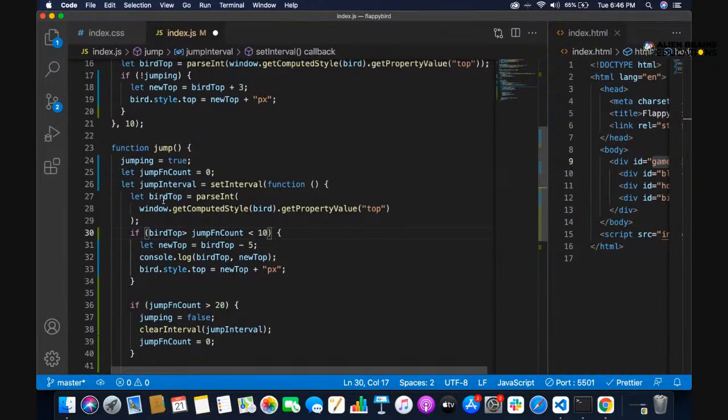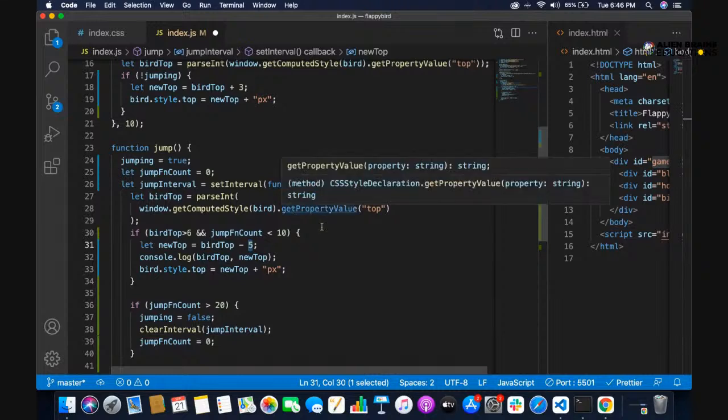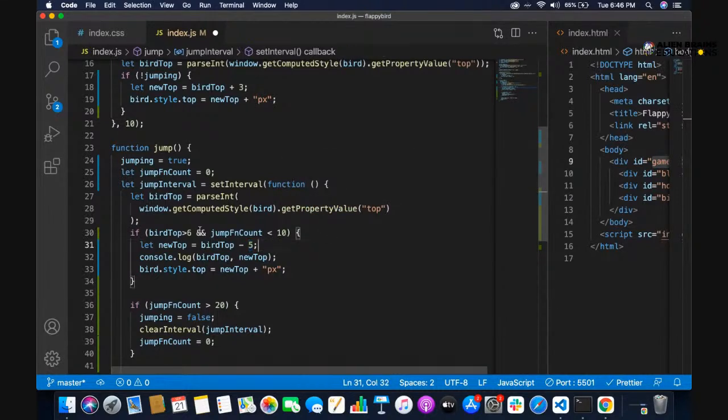When bird top is greater than 6. If it is 6 or less than 6, I won't decrease it because it's -5 here, right? Once I do -5 again, it will go to 0 and then move away. So only when the top value is greater than 6 will I decrease it. Anything less than that, I won't be setting the bird top to a newer value.